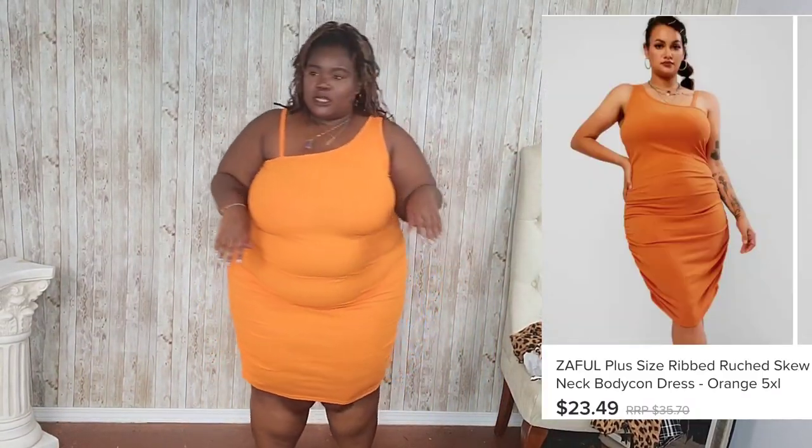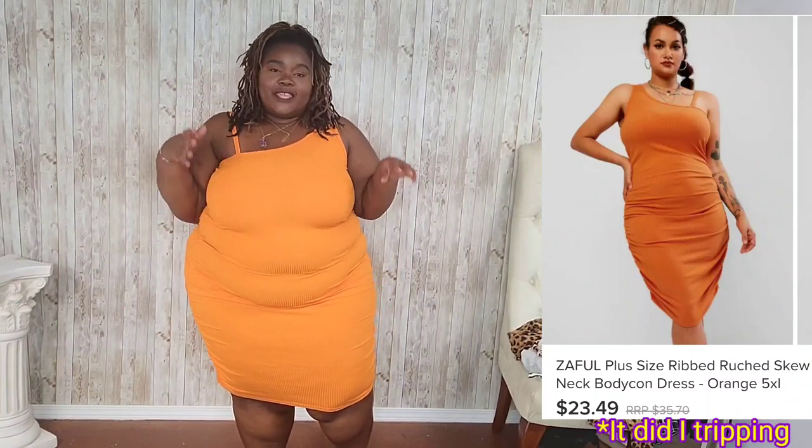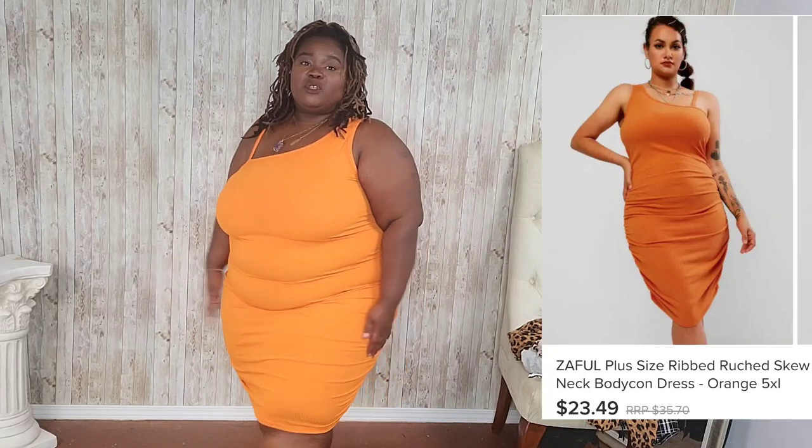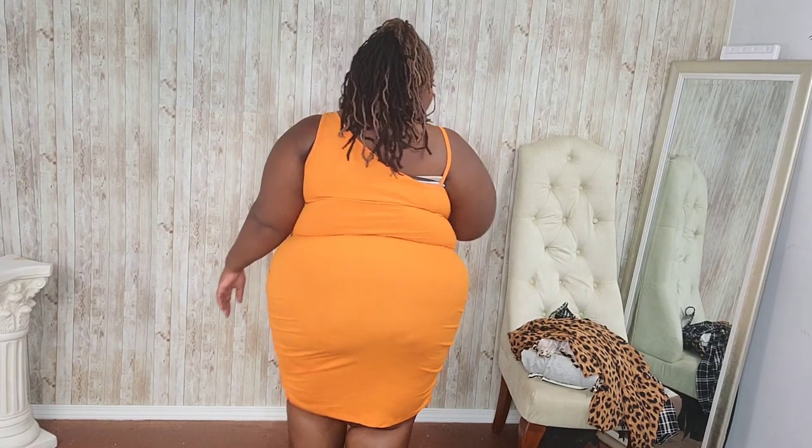It has this little ruching here that gives it some illusion of pulling, which I think makes it really nice. I would probably wear this with a girdle, but if I didn't, the ruching kind of helps with your love handles — wear it how you want. I just tucked in the bra strap so you can see the strap situation: it's one full strap and then one small one. I actually love this material — it's like a knit rib material, very thick, not thin at all. Bodycon does exactly what it says it's gonna do!